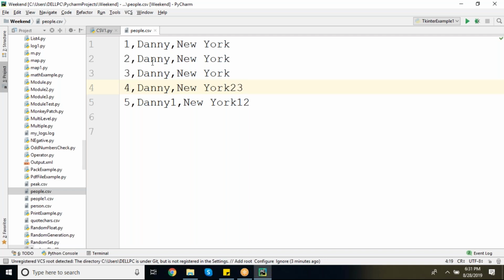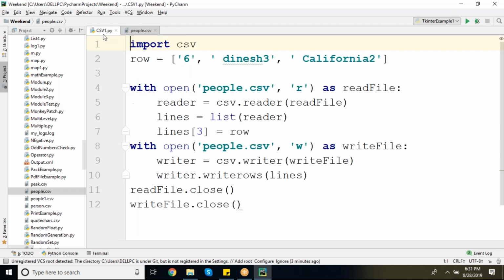Now I want to update a particular record in that CSV file. How can I update? A particular specific position record I have to update. That is what we are going to learn in this particular example.